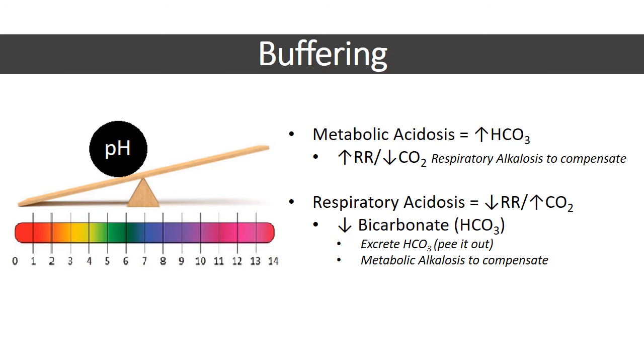So if it's lowering that CO2, it's also going to hinder the production of bicarbonate, inversely lowering that bicarbonate. So if it's respiratory acidosis, which is caused by that decreased respiratory rate and increased CO2, the body's going to buffer by going to metabolic alkalosis to try to compensate for that respiratory acidosis. So it's going to get rid of the bicarbonate ions by excreting them out, meaning essentially the kidney's going to start filtering it out heavily to try to lower that amount of CO2. Since that bicarbonate and CO2 go hand in hand, the body's going to start peeing it out to try to get it lowered out.